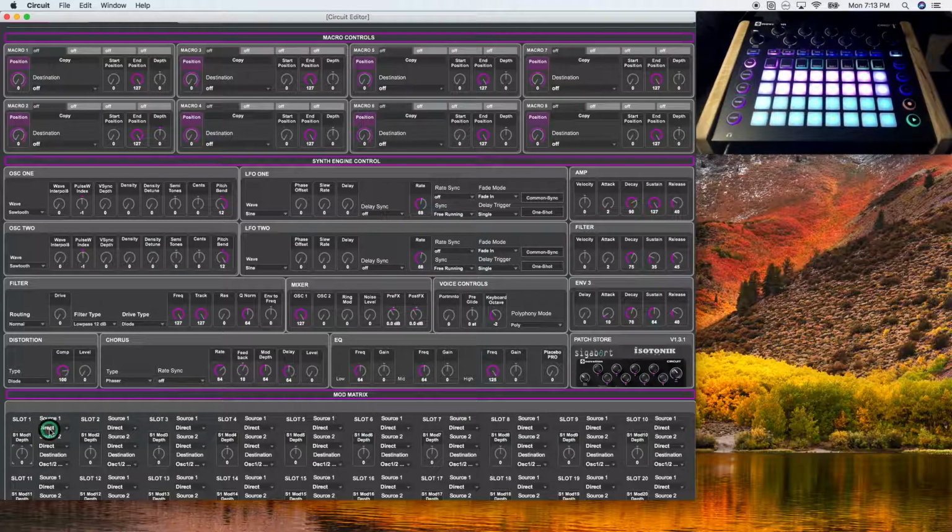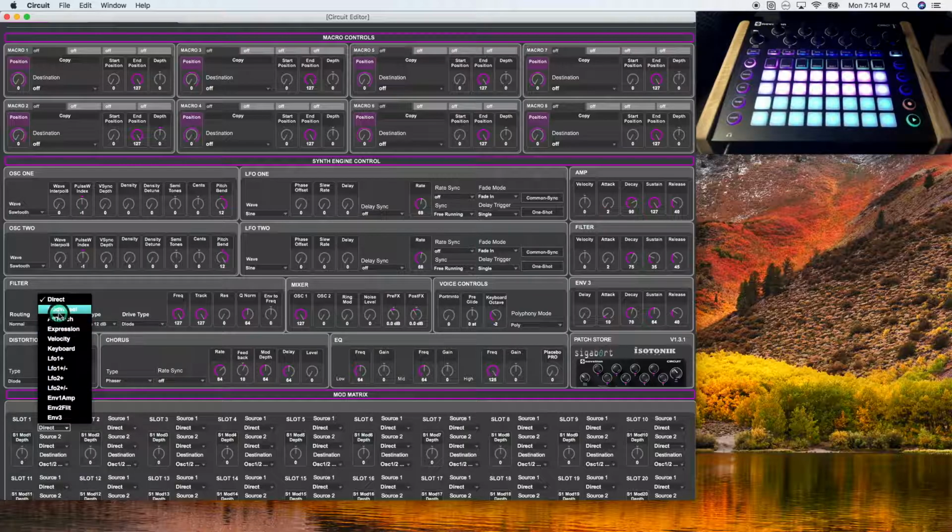If I investigate the source tab, you'll see several available triggers for the modulation. Now, I want to point out that the first three after direct are not available on the Novation Circuit. These are carryovers from the Mini Nova. The mod wheel is the mod wheel available on the Mini Nova that is not actually available on the Novation Circuit. The aftertouch is aftertouch that's available on the Mini Nova, and the expression is the expression pedal that is available on the Mini Nova, and none of those are available on the Novation Circuit as of now.